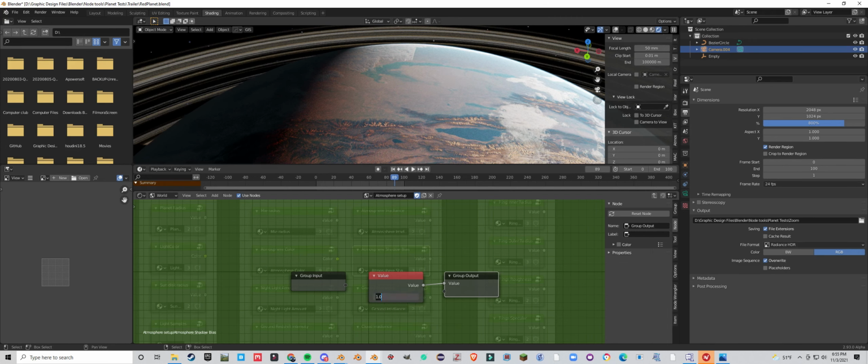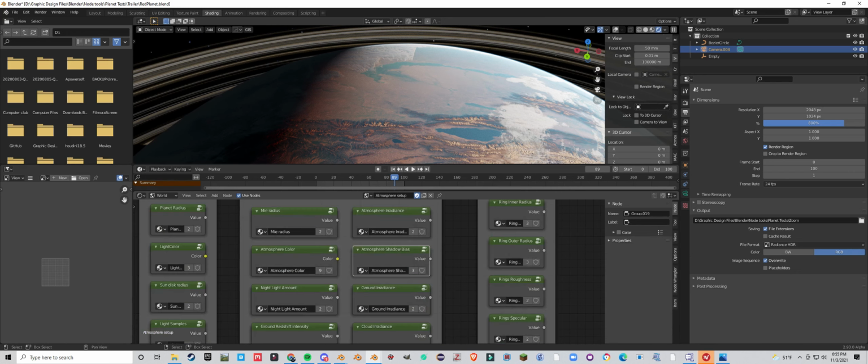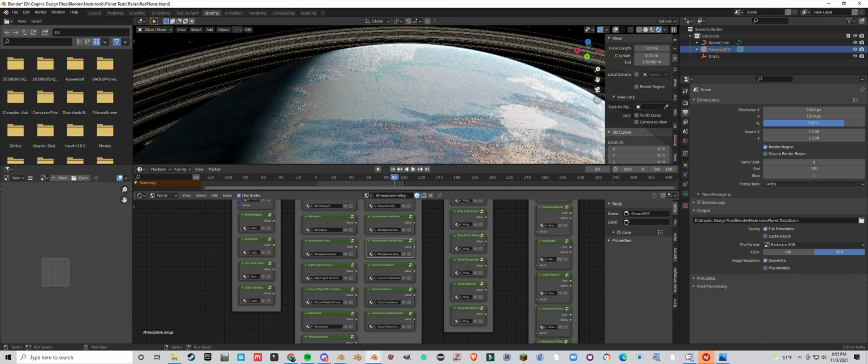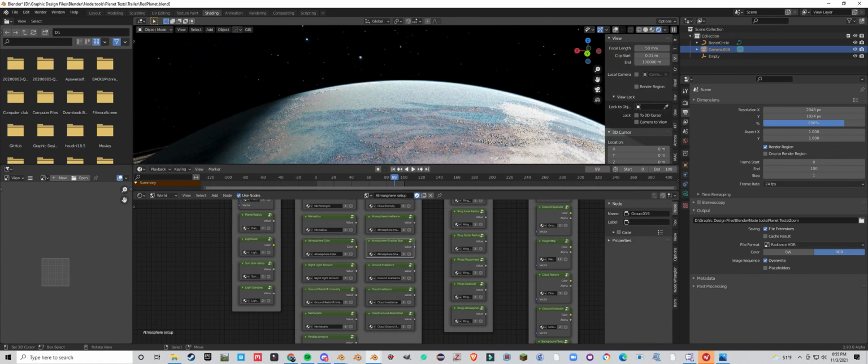I'd recommend playing with this only if you need it for gas giants, because it can tend to be a little bit weird. Like, it'll work, but it's not great.